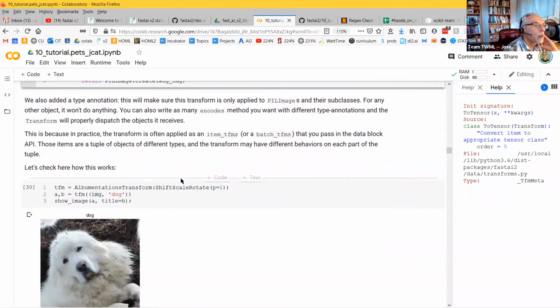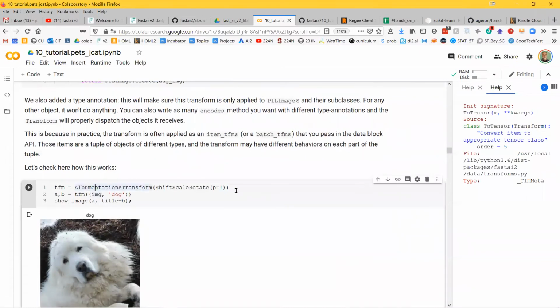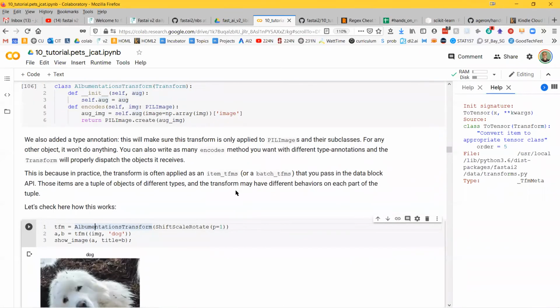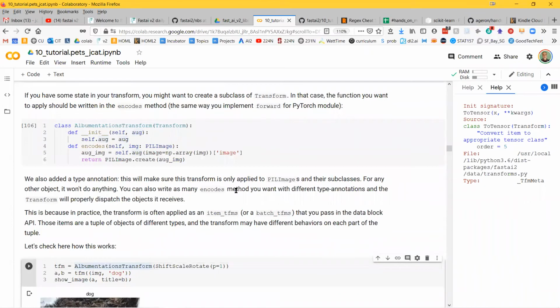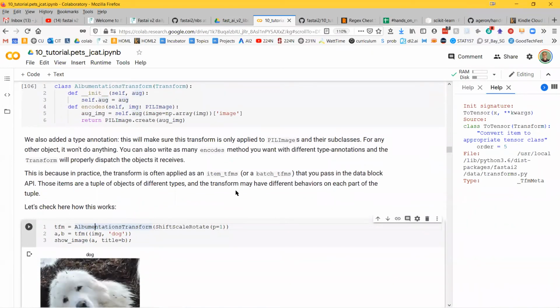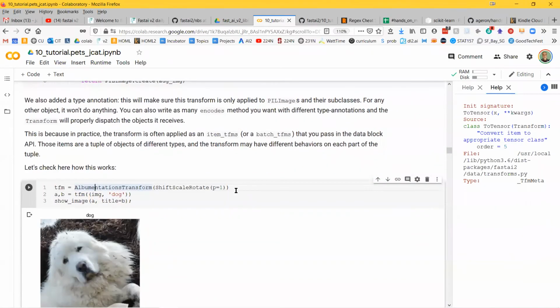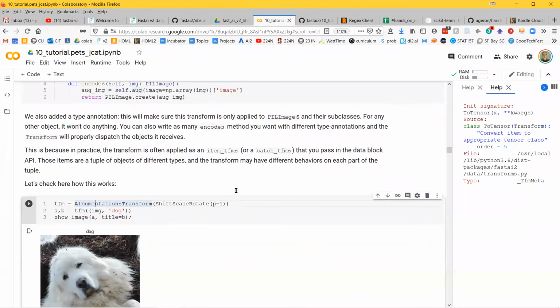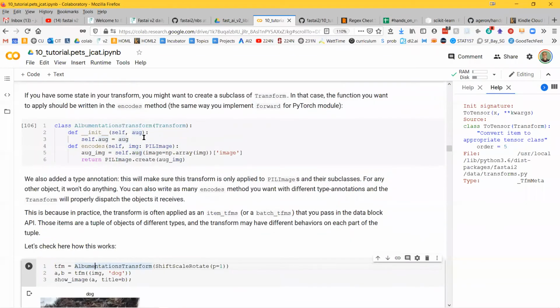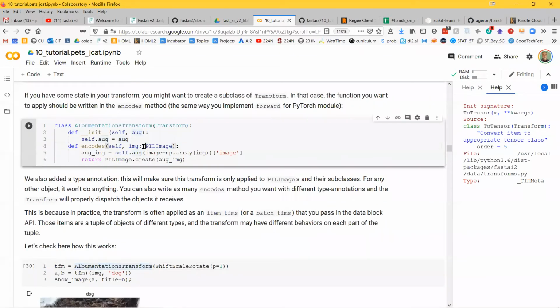Okay, so important thing to note, though, because that's critical as we go forward, and he calls out in the notes, is he's casting the output to a PIL image by using a PIL image.create around the aug_trans image, the last line of the code.